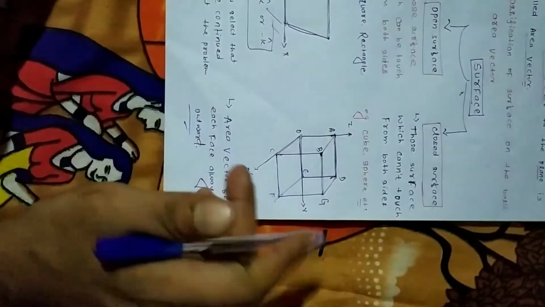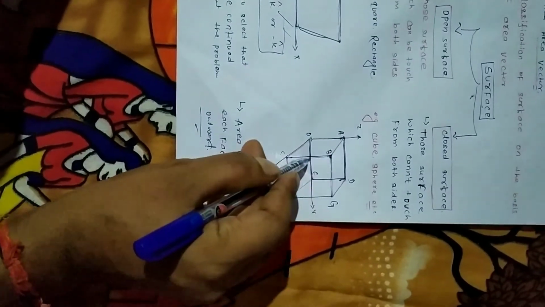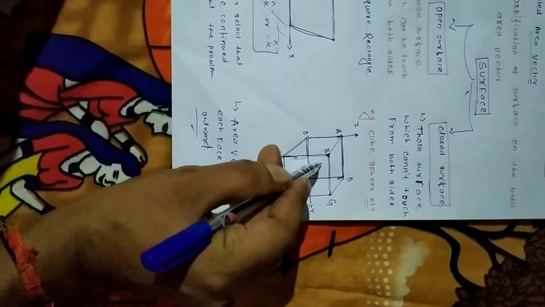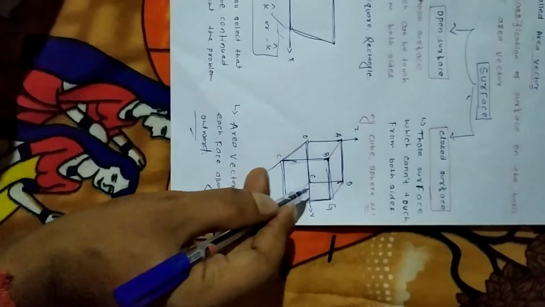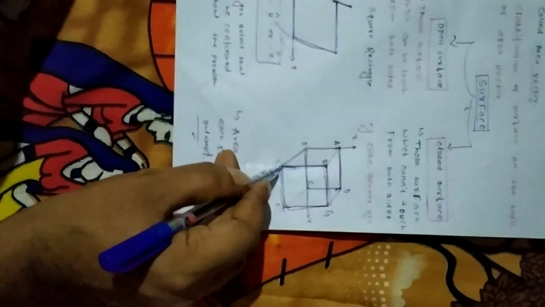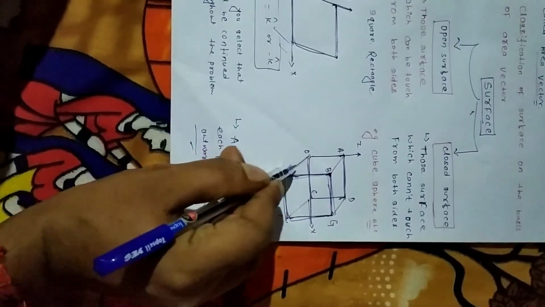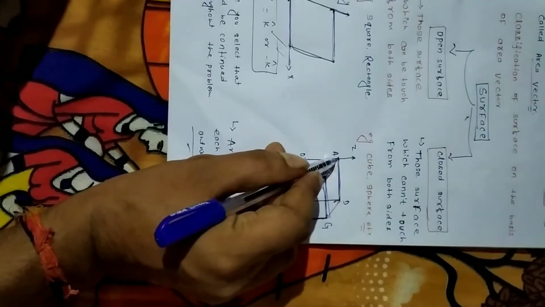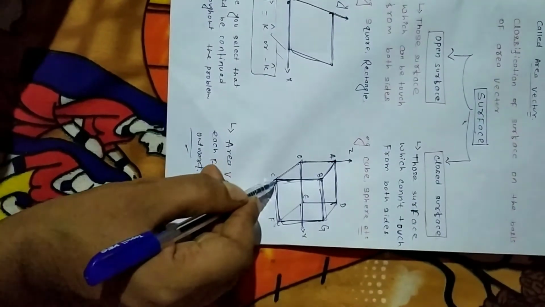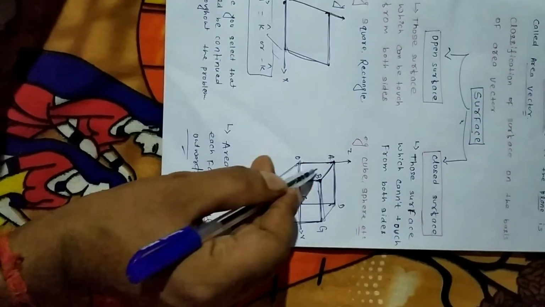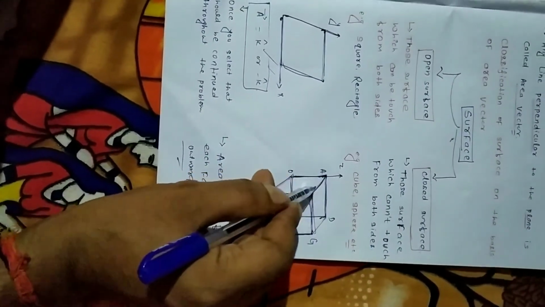So in a closed surface there are a lot of faces. See, this is one face. In the case of a closed surface you don't have a choice. In this case only the outward perpendicular line will be the area vector. Just suppose this is the x-axis, this is the y-axis, this is the z-axis. If I am talking about this plane, this is y and z, so this is a yz plane, right?